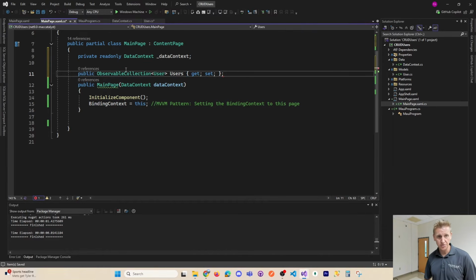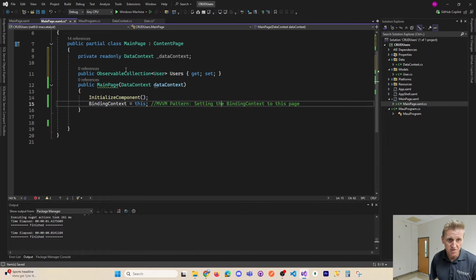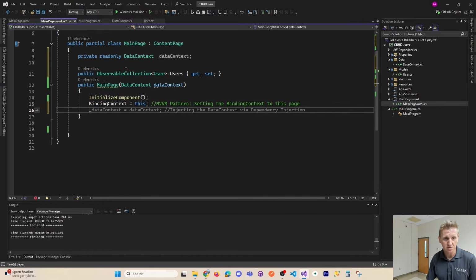And then what we'll actually do is initialize users. So here we initialize our field. Our underscore data context is equal to the data context that was injected into this page. So we're initializing our field here.